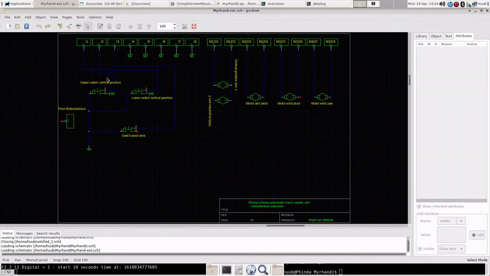This is the arm switch box, but it is switch pivot wrist. This has to be completely in order, and then I can do the rest. So wrist yaw and wrist pivot are important for the whole situation to work.